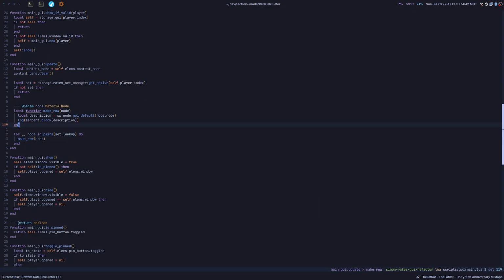The reason I'm going to such lengths to use Simon's library is that it has remote interfaces that allow other mods to define completely custom rates and behavior for things. If I do as many things as possible through Simon's library, it'll support all of those mods.